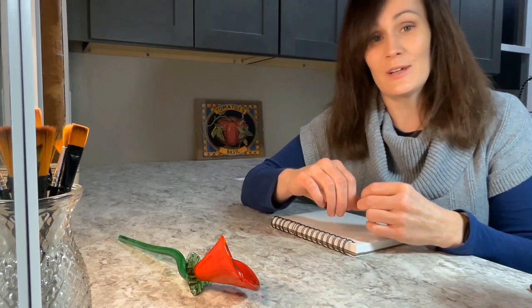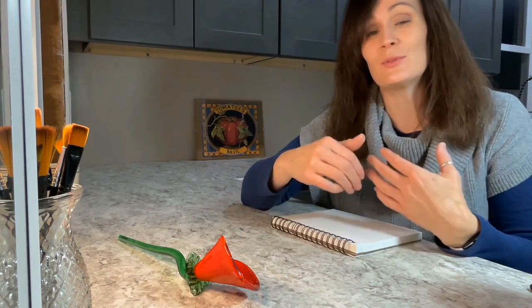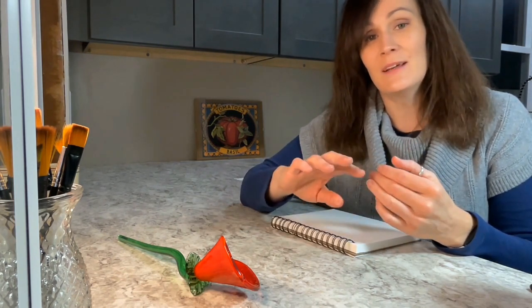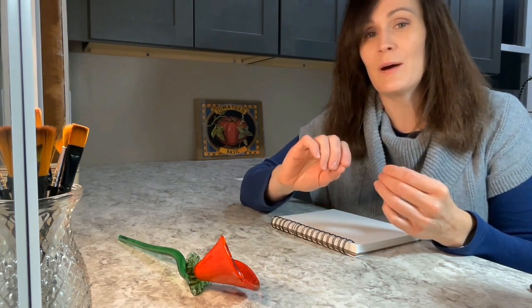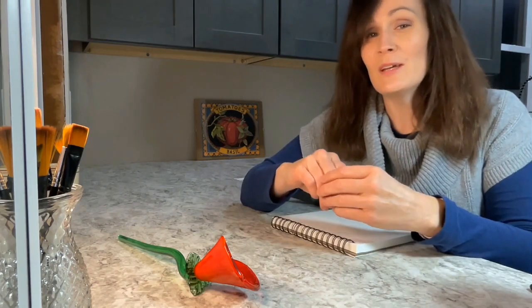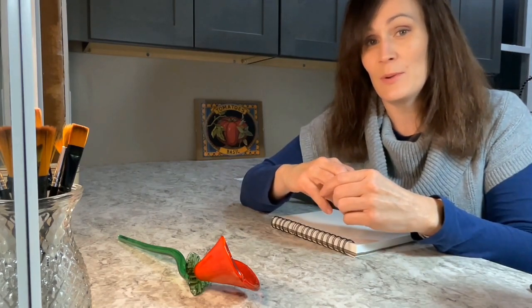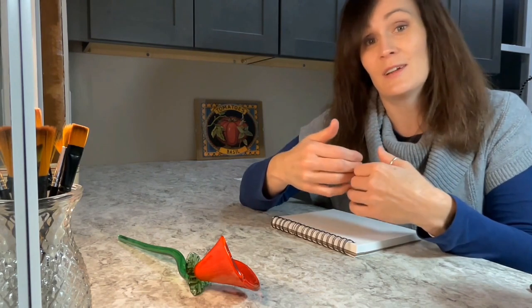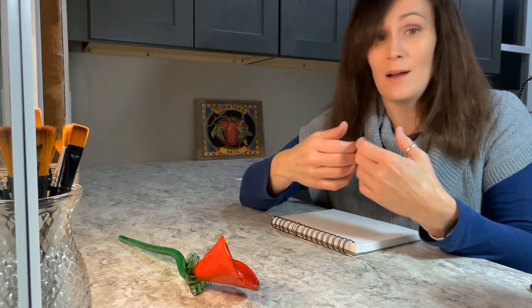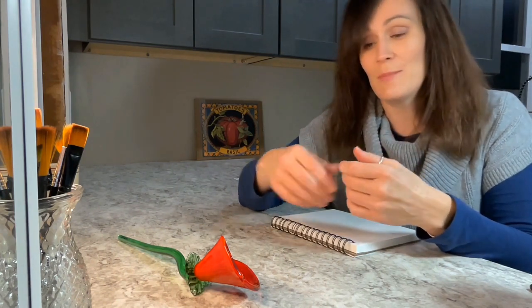Blind contour drawings help train us to really look at an object and the lines that make it up. They're also near impossible to do perfectly, so we are going to use them also as a way to let go of perfection in our art journals. You're going to need some object with an interesting shape.